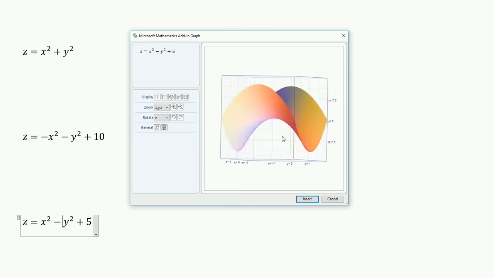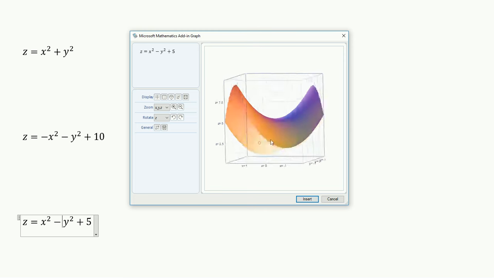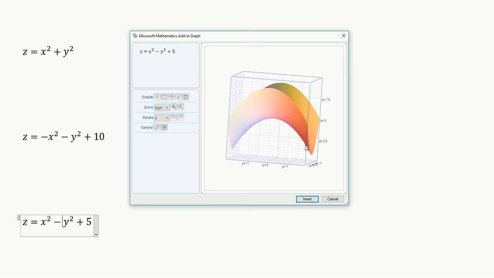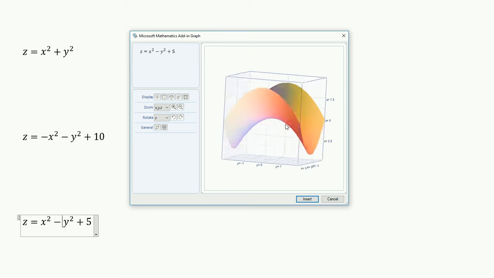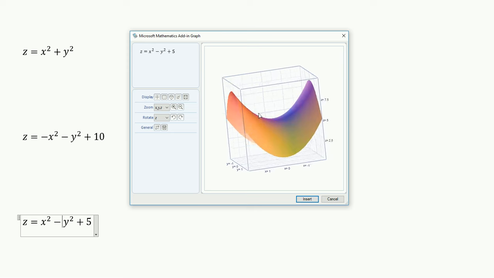Well, let's flip the graph 90 degrees and look at it from the other direction. This is that same point right here, but now it's at the bottom of a U shape. So it looks like a local min from that direction. So again, the idea is a saddle point looks like a max from one direction. The point's right there where the cursor is. We rotate that around, and there's that same point, but now it looks like a local min. So a saddle point looks like a min from one direction and a max from the other direction.